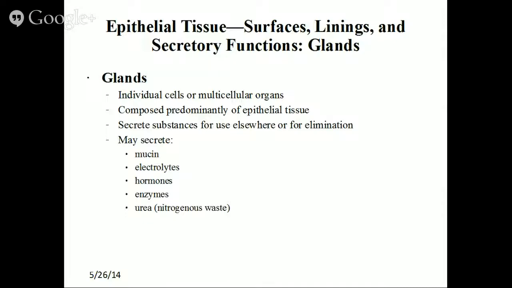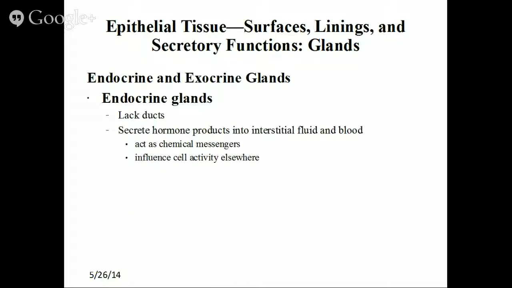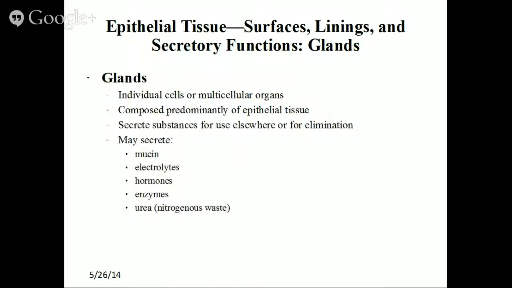But these are things that your body uses all the time and creates all the time. Some of these things, like urea, are actually a waste product, but the cells make it, and then they dump it into the lumen, or the space, of these glands, and then the glands have to be told to excrete this substance. Now, you can read all about glands. I'm not even going to insult your intelligence like that. I'm just going to pick and choose a couple of things, and then I'm going to wrap up and talk about a few other things, and then we'll shut this show down.